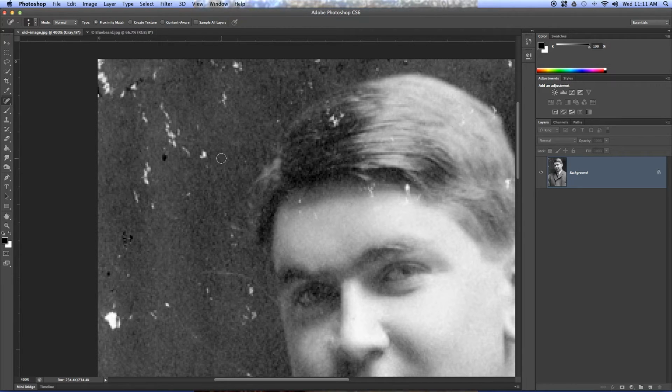For example, let's say that I want to fix this area right here. Ideally, you only want your cursor to be as big as the problem or what you want to fix. So I would say that that is perfect right there. So all I have to do is click once and it fixes it. You see how it left that little black mark in the middle? It kind of averages out together. If I were to make my cursor a little bit smaller, try it again, you see how the black is not as prominent. So maybe that looks a little bit better when I took the cursor size down.